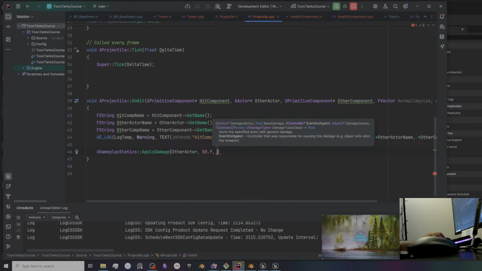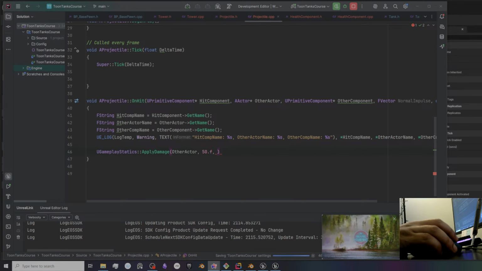And finally, we have damage type class, which is a class that describes the damage that was done. Now back up in the syntax section, we can see the types of these inputs, and we see that damage type class is a TSubclassOf, and we've seen before that TSubclassOf will satisfy an input parameter of type UClass. Well, when we call ApplyDamage, we can pass in a UClass representing the damage type we'd like to use. So we'll talk about how we're going to satisfy this input parameter in the projectile.cpp once it gets called.